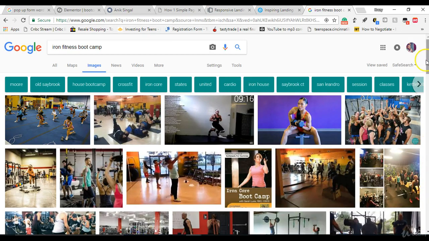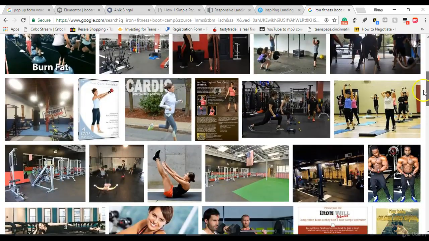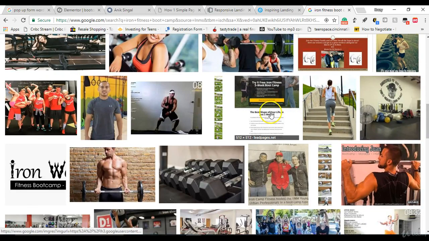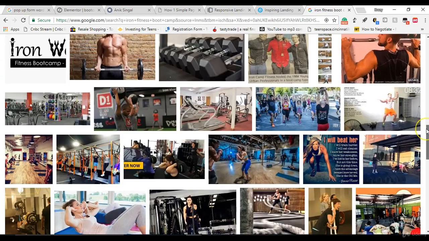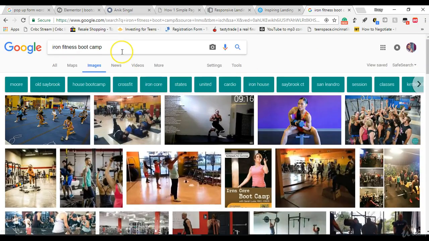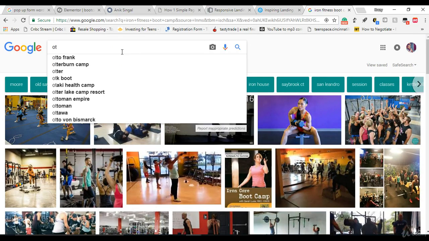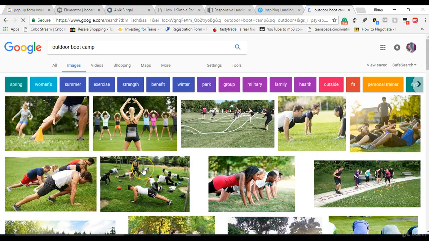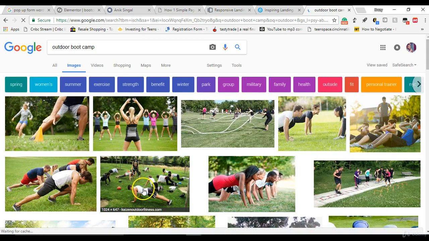So we can see right here, we're going to look and see if we can find a photo. Now it was outside, so we're going to see if we can find one similar. There's actually a picture of the landing pages. Okay, let's try this. Let's try typing in outdoor fitness camp, or I might have to type in fitness group, but we'll see what results we get from this search. Okay, so maybe we can use an image such as this one right here.